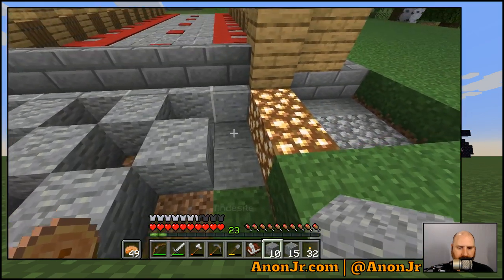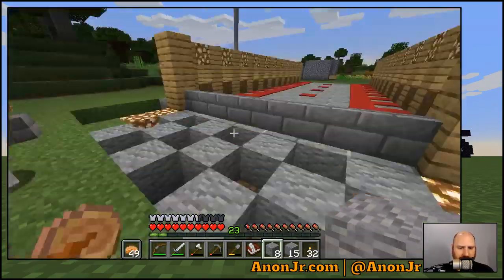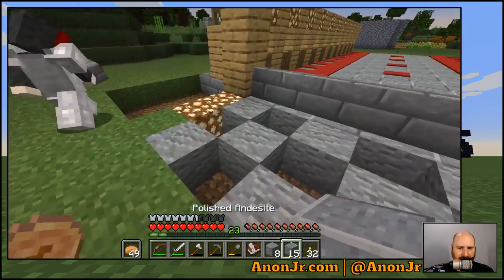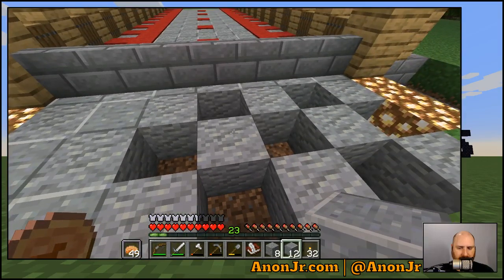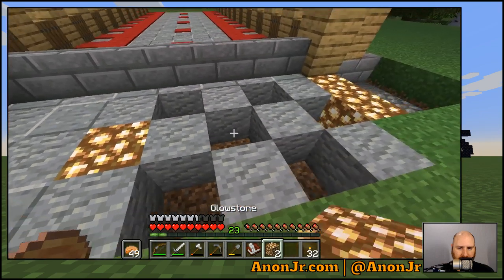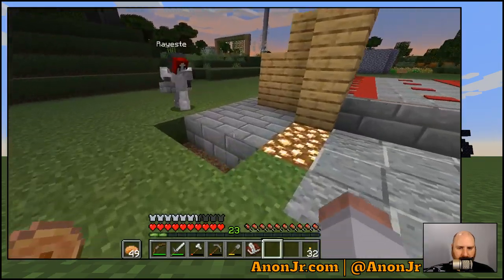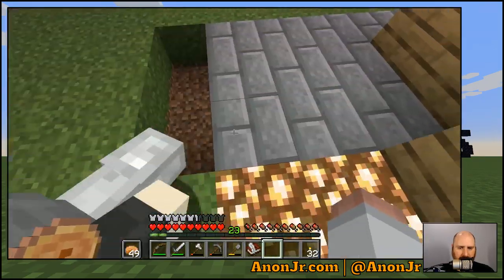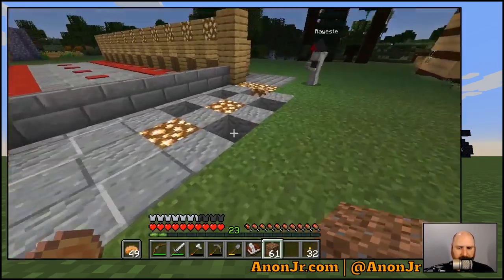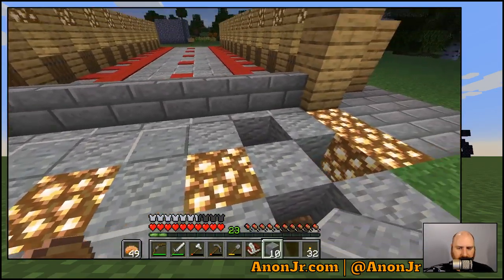And where do the bricks go? In those 9x9 holes on either side. No, on either side. One more. That's 9. Oh yeah, no, that's fine. I dug out more than I was supposed to.